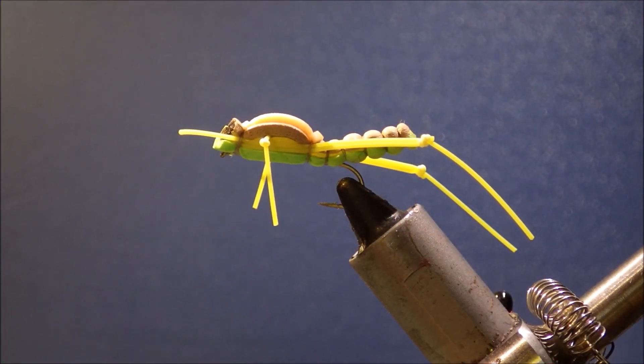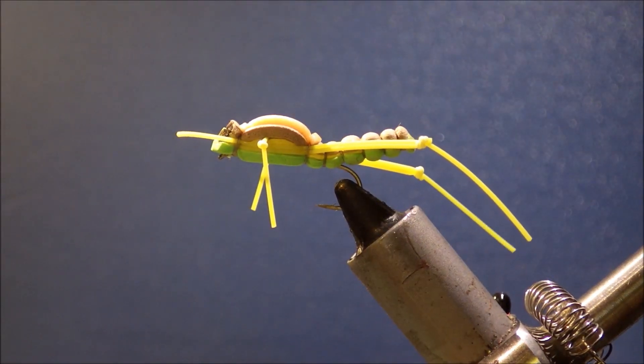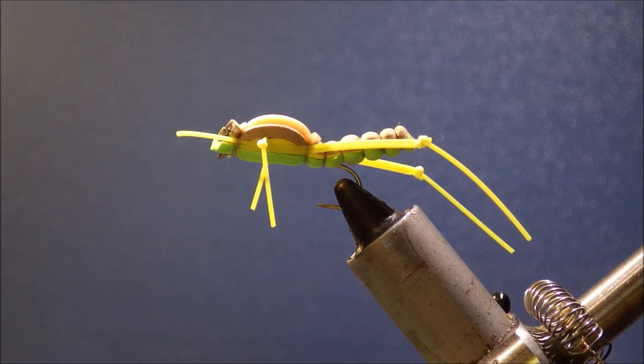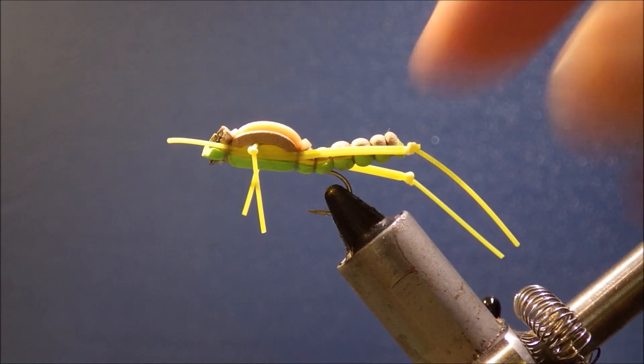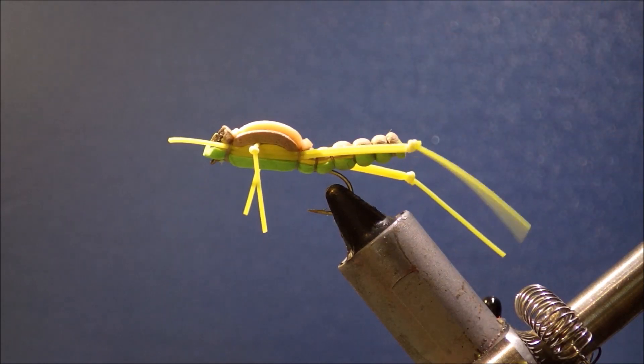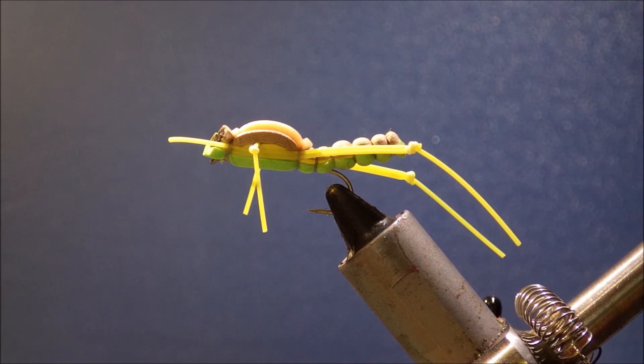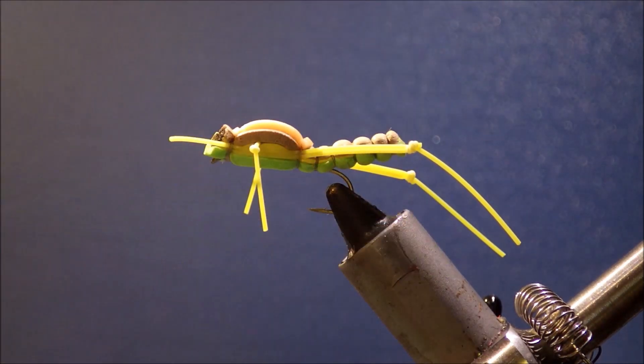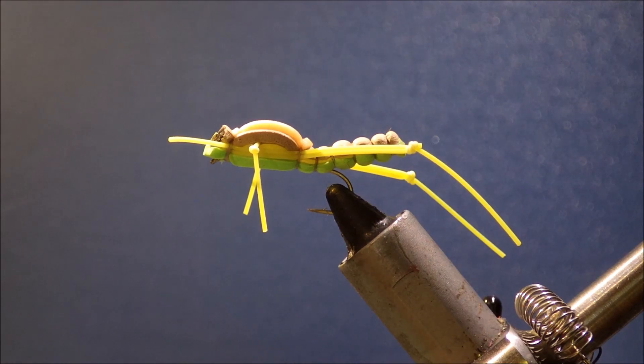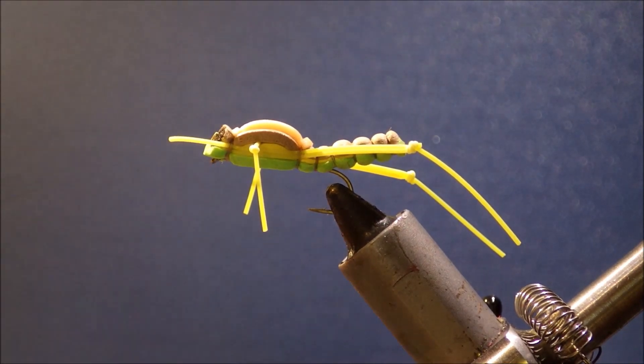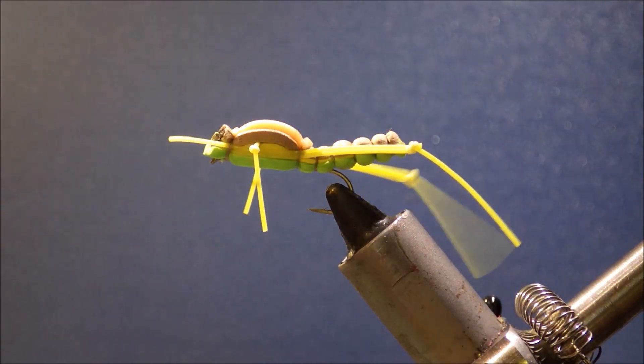Hi everyone, today I'm going to try another foam hopper, this is the triple decker. I'm going to show you the whole process from start to finish. Usually I prepare everything before, if I'm tying half a dozen hoppers or ten hoppers or whatever, I'll pre-cut all my foam, make all of my bodies up, tie all my legs and have everything ready just to go. But for the purposes of the video, I'm going to show you the whole thing.